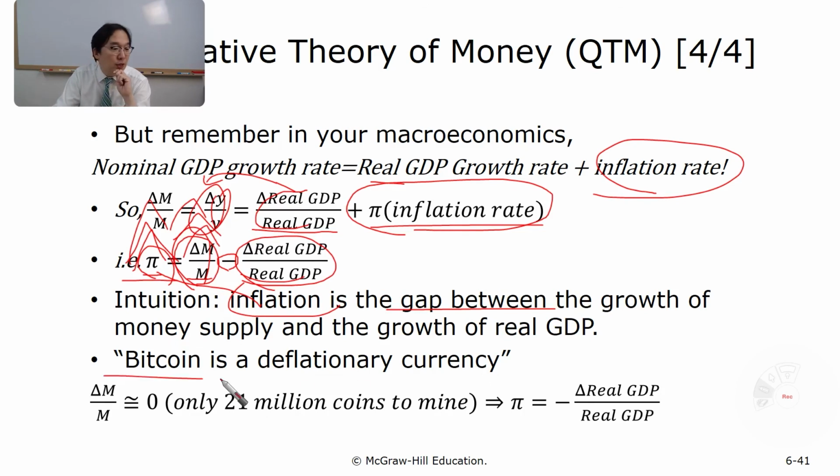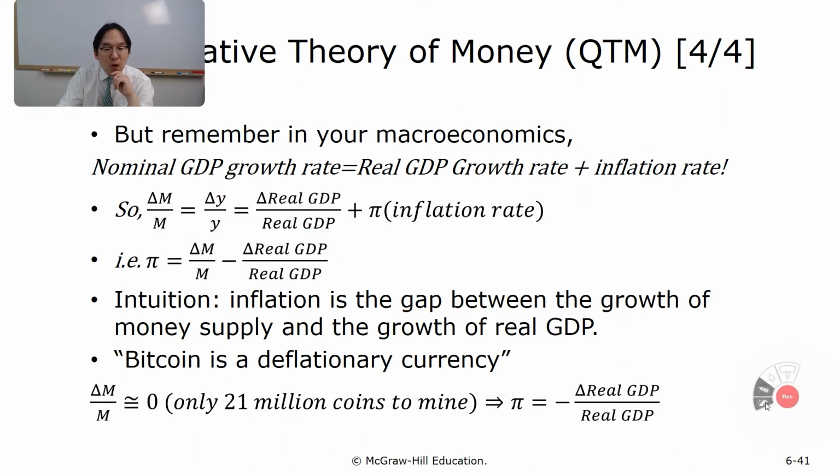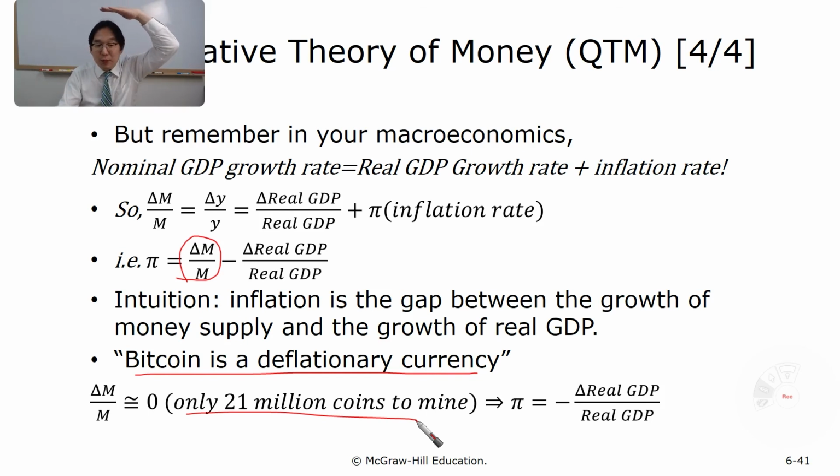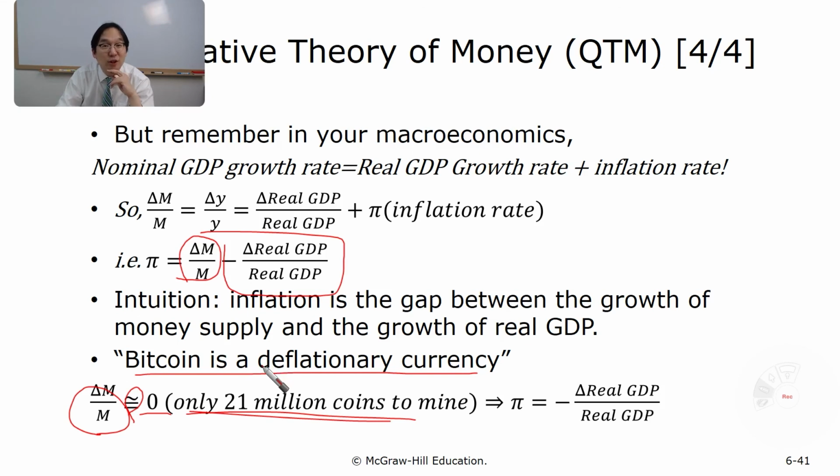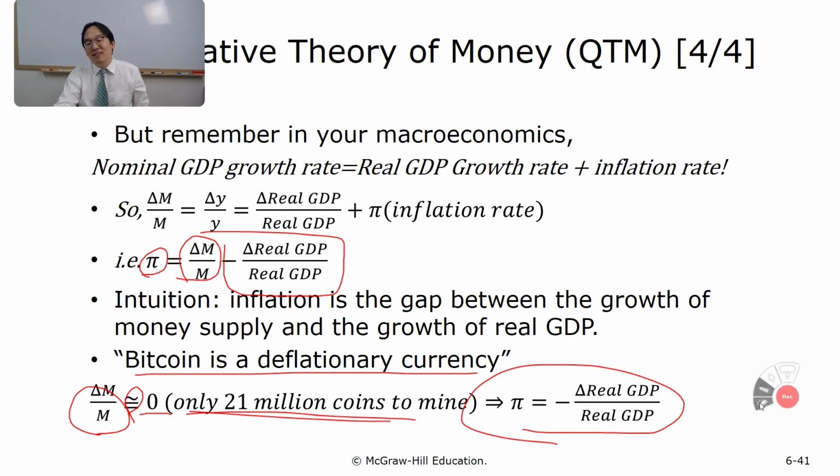That's the idea. Another intuition we can infer from it is about Bitcoin. Remember Bitcoin, people say this is a deflationary currency. Why? Because what's the money supply of Bitcoin over here? Well, it's capped at 21 million Bitcoins to mine, right? Of course, there's a half-life so that by and by we reach that 21 million, right? But essentially this tells us that the money supply growth in Bitcoin economy will be near zero. And then as long as the real GDP is growing, not shrinking, the inflation rate will be negative, which means deflationary. So you see that intuition?